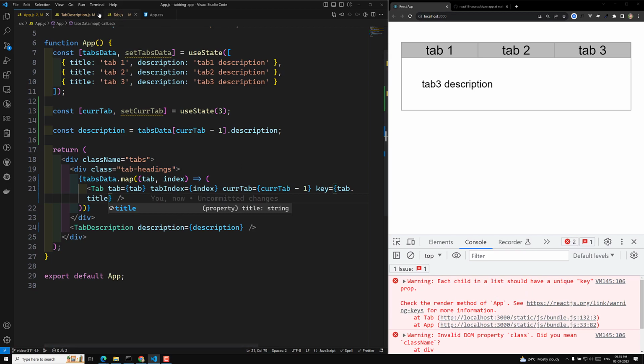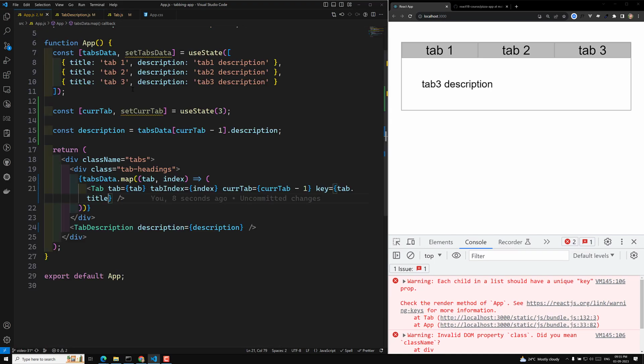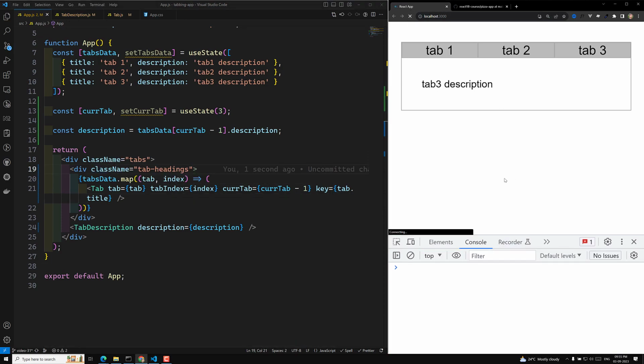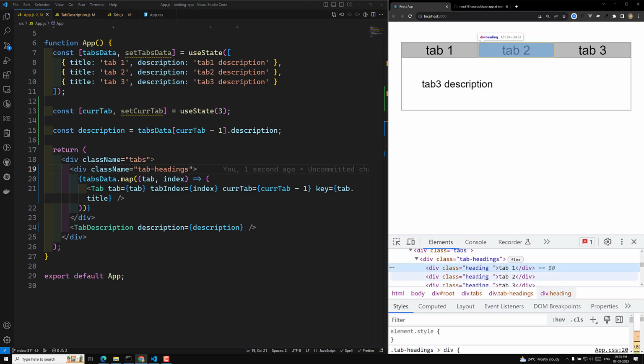And here also somewhere we are using the class names, it seems. Class name is equal to index, and class name here, everything is fine. Oh, here we are using the class name. Yeah, we'll apply the class name, and let's refresh this page, okay, and we will try to see these tabs again, whether the class active is applying or not. Still it is not applying.